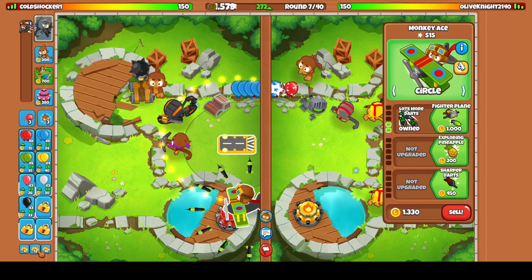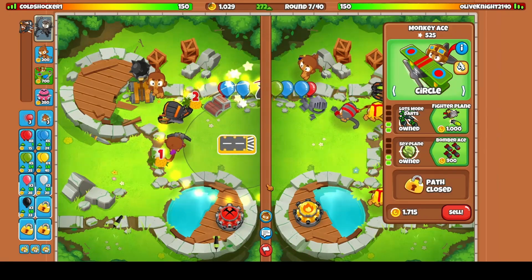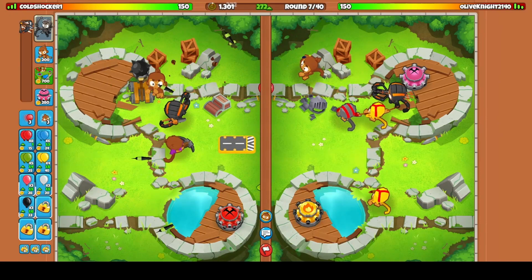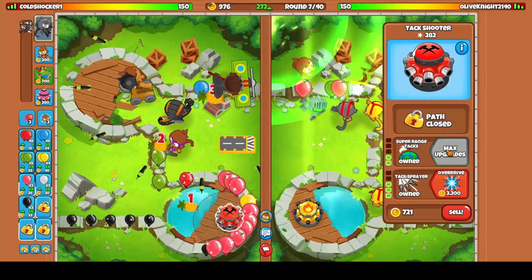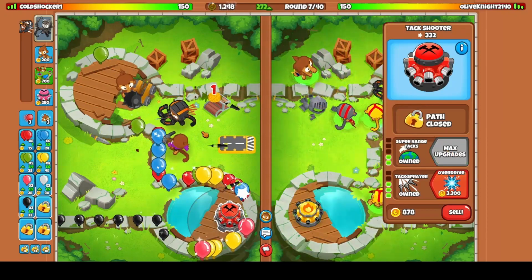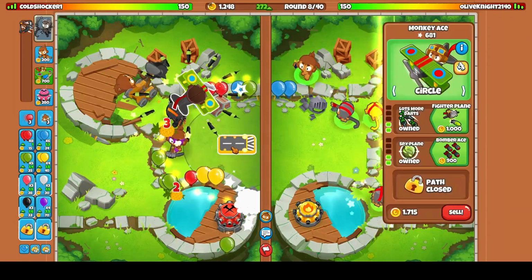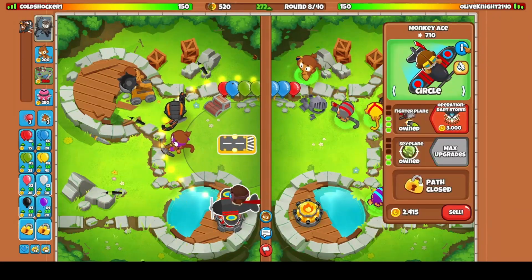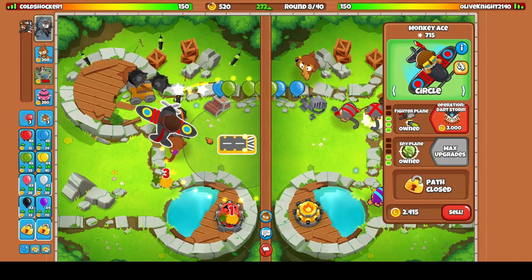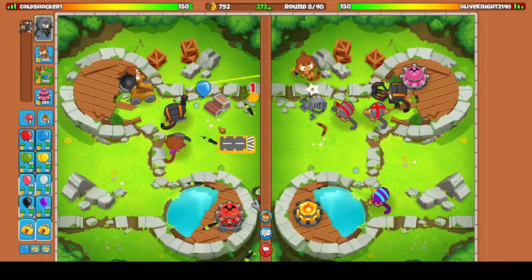Camels are level 12, so that's when I'll get 1 point. I'll just upgrade him now. Get the camels ready. Increase range. I'm fine. I'm chilling. Increase this. I forget what fighter does.